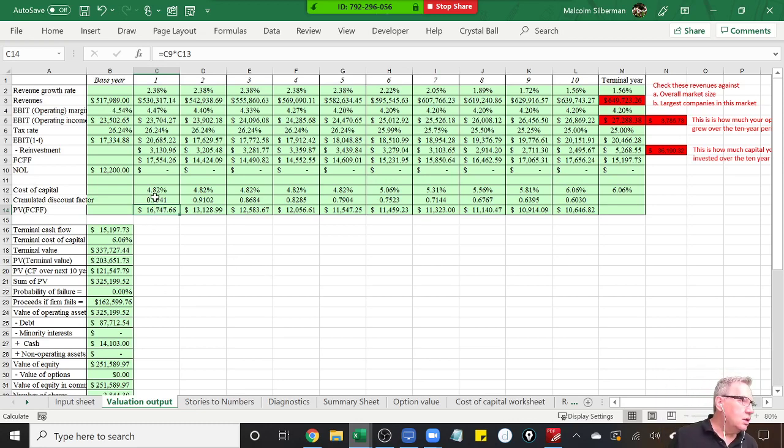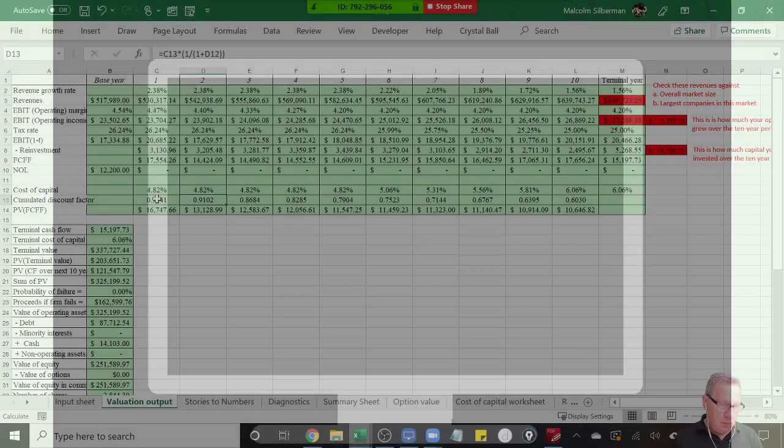It's probably better to explain it. So the formula is just 1 over 1 plus the cost of capital, right? But each time you go a period, you've got to take the previous period's factor and multiply it by the current one. So you take this number and multiply it by that. There's a reason for it. Let me show that to you quickly. The reason for that is... Sketchpad. And I noticed the cost of capital changes. The cost of capital changes because that's what happens in the real world.